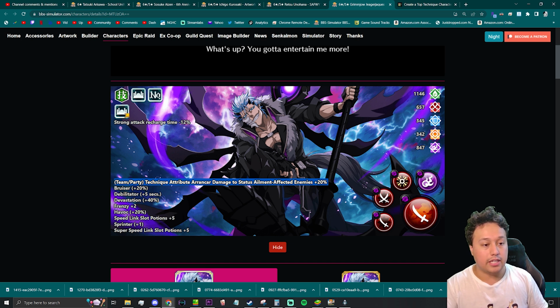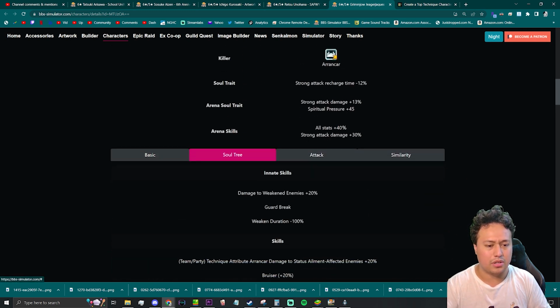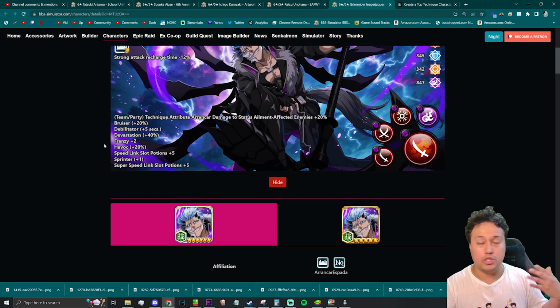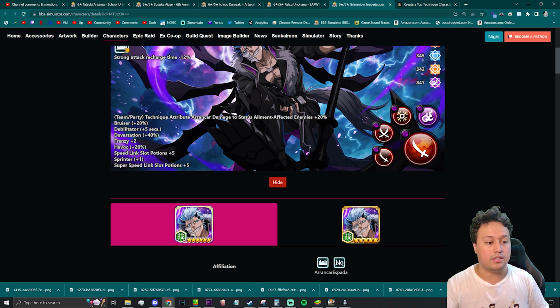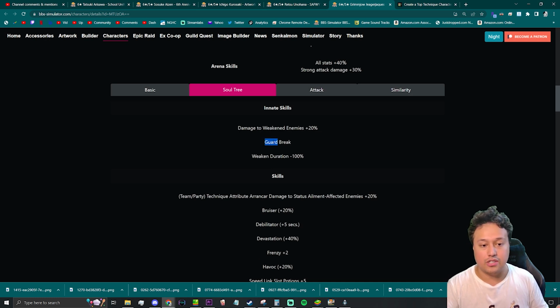He does have a debilitator plus 5 seconds, devastation 40%. He didn't get berserker 20%, and he didn't get full stamina damage. Did he? I could have swore he got something. Oh, there it is. Okay, well, we'll talk about that in a second. Frenzy plus 2, which is really good. Havoc 20%, speed link slot potions plus 5, super link slot potions plus 5, sprinter plus 1. He did get guard break, which is good. I feel like this is really important to have, especially for a character in IT. Weaken immunity as well as damage to weaken enemies plus 20%.